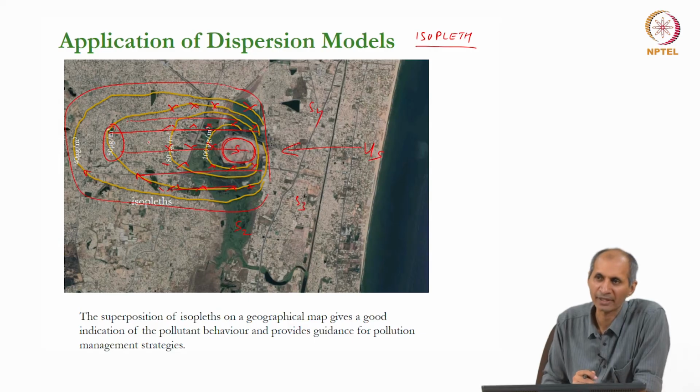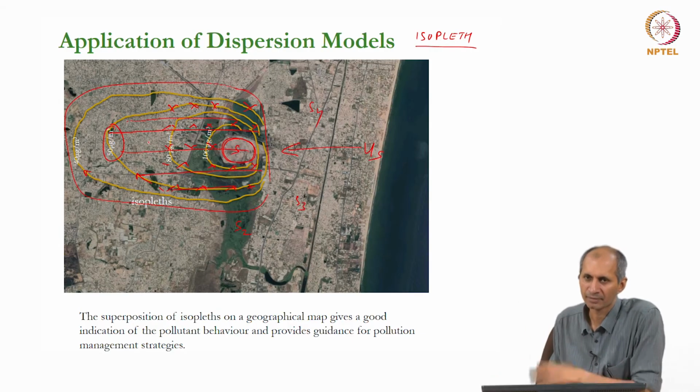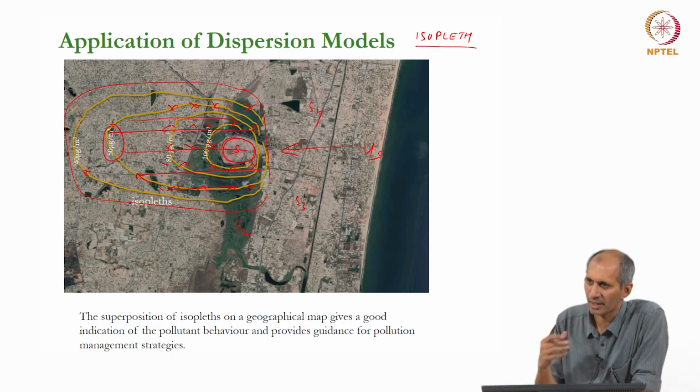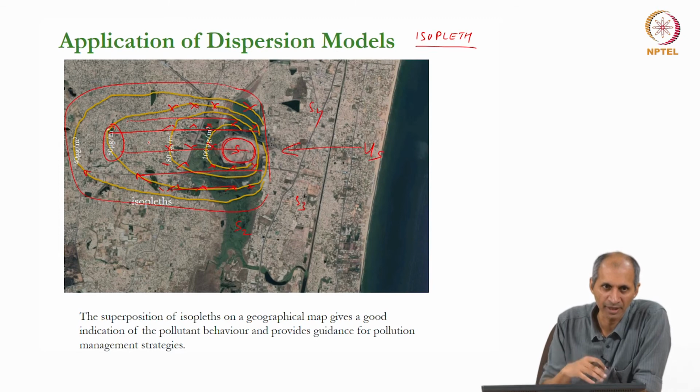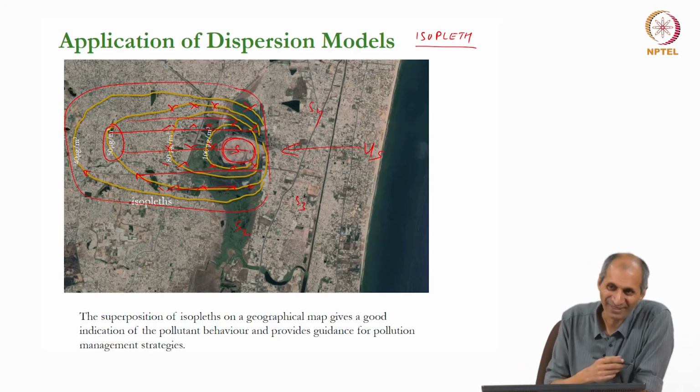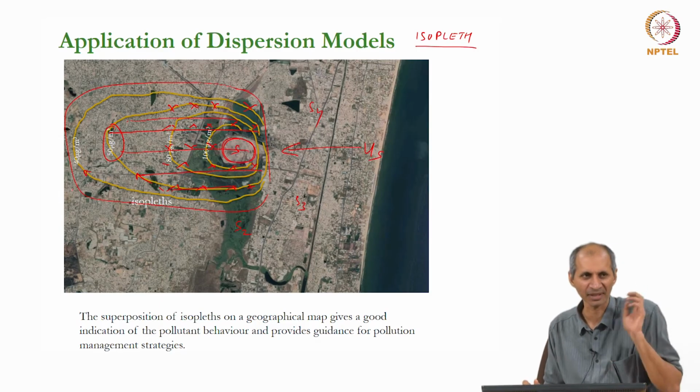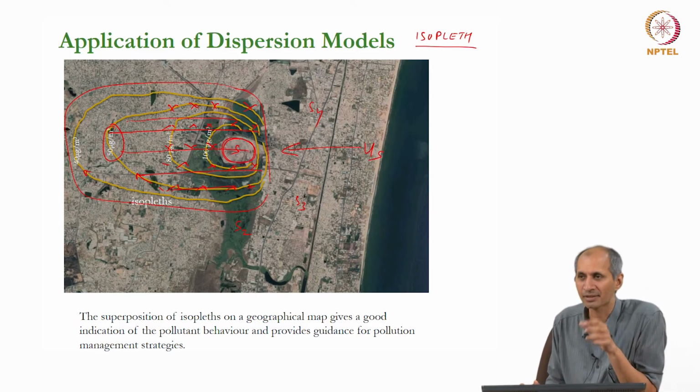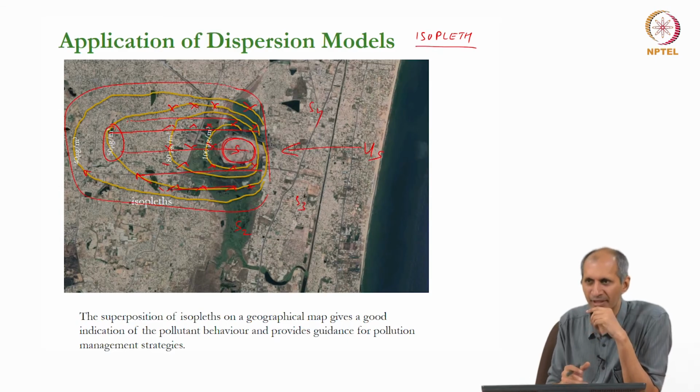Say there is a factory and there is a leak, and for immediate response you want to know who is going to be affected immediately. You can say this is a radius for the worst case scenario. Worst case scenario means very low wind, or very high wind where dispersion happens very fast. You have to find out what the worst case scenario is, run the dispersion model and find out which case is the worst. So you have to map these things.